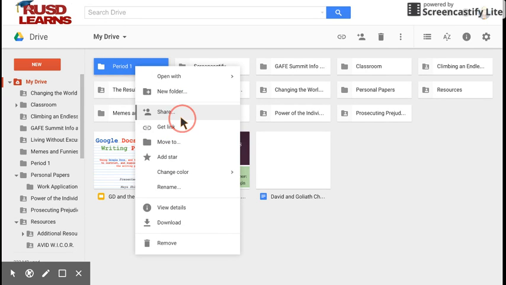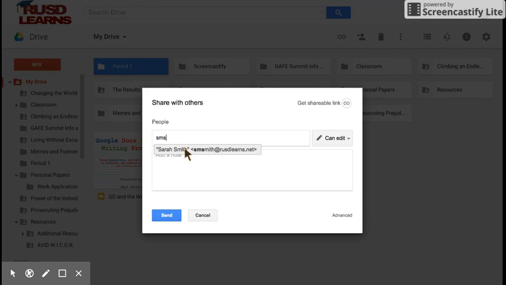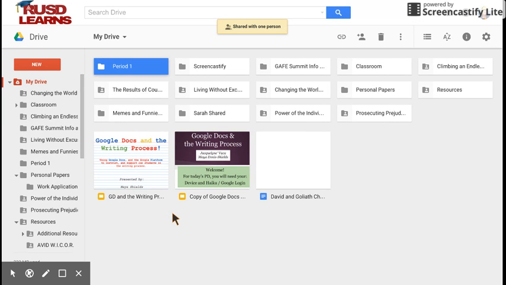You're going to come down here, click share, and just like you would any other Google Doc, you're going to type in the name of the person who you want to share this with. So I would share this with, let's say Sarah Smith, and I would click on her and share this with her. Now the great thing about this is that it will then share everything that's within this folder. So I don't have to share every single thing that I want to add to this folder. I will literally go through and I could share the entire folder, and then everything that I drag and drop into this folder will automatically share with the individuals that this folder has been shared with. So it makes it a very functional process.